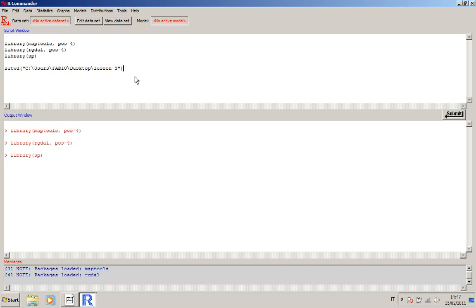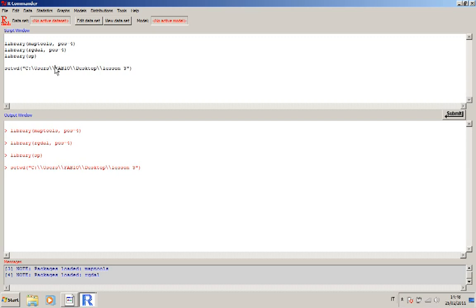The important thing in this case is that R doesn't work with the normal address. This is the normal address of a folder in Windows, and as you can see, the symbol that you use is a backslash. R doesn't use a single backslash. You can use a double backslash, so you can just double this slash and submit the line, and as you can see, it has been submitted.